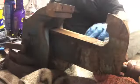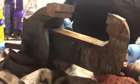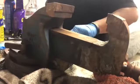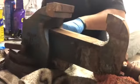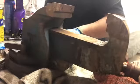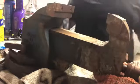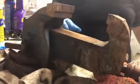So I got my gloves, I got my rag, and now I'm just gonna start going through the little places where there's a lot of gunk, and I'm not gonna deep clean this. I'm just getting like little gunks. And if I need to, I'm gonna spray it again.